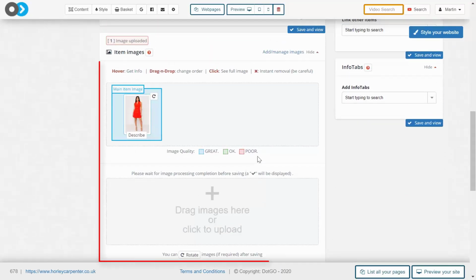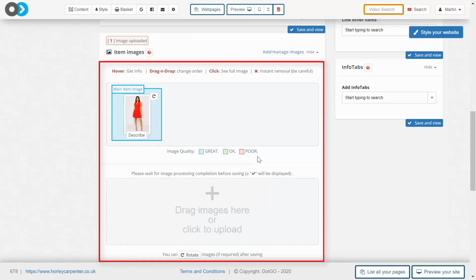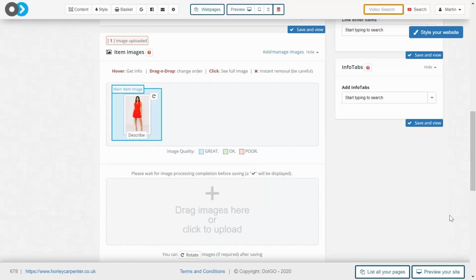Now this is a really crucial part of the website where you can add multiple images that show off your item in the best way possible. You can choose an item to be a primary image that is shown in the thumbnails. You can reorder multiple images around in a way that suits your needs. And you can change and delete them at any time, as well as managing every single image in the bulk image manager area. So do take care to spend plenty of time in this images area to make sure that every image you upload is ordered in a way that you want it to be.